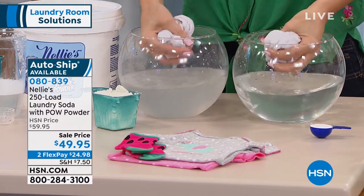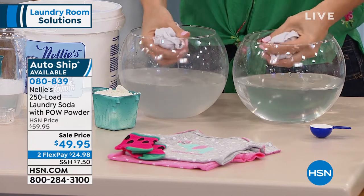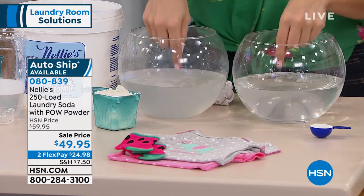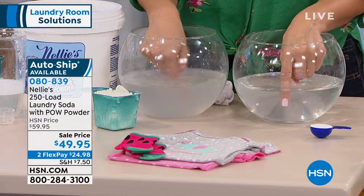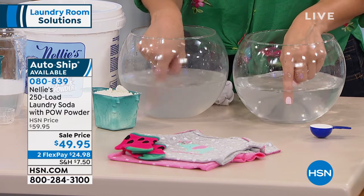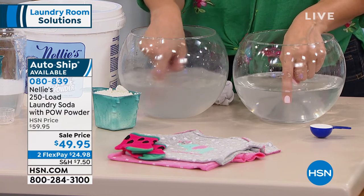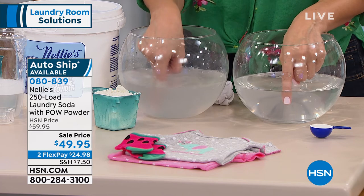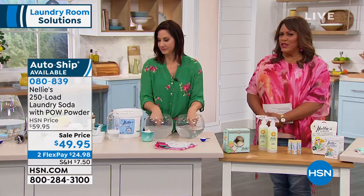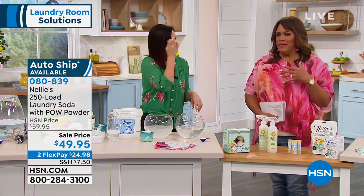It's next to your skin — that's why when you go tell a dermatologist you're itchy or scratchy, they ask what laundry detergent you're using. Look: you can hardly see my finger through the other guy's residue. With Nellie's it's crystal clear. This is what's going to be next to your skin 24/7 if you're using the other guy. And if you have grandkids, kids yourself — that's when you really start to think about it.